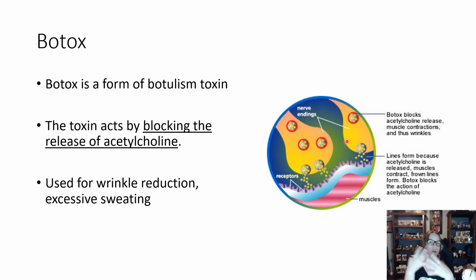So if we think about the cosmetic use of Botox, it's going to be used to remove wrinkles of the forehead, in between the eyebrows, and around the mouth. What happens is when we inject that Botox, a lot of times the wrinkles here in the forehead and in between the eyebrows are because of mild contractions of those muscles. We have our corrugator supercilii here, that's your frowny muscle. And so if we can paralyze those muscles, then the wrinkles will go away.